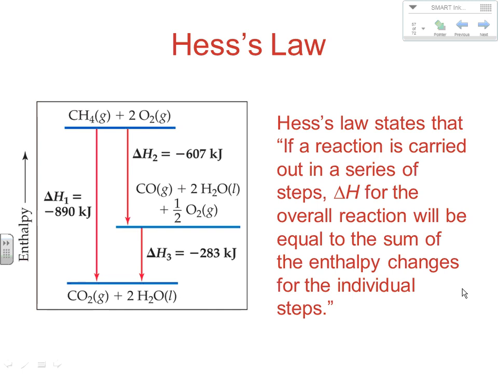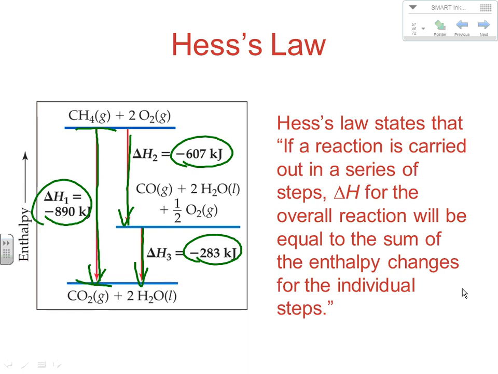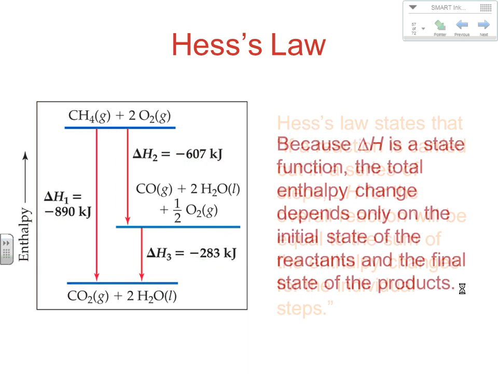So you'll notice over here on the left, we have two different ways of looking at the same general reaction system. In one step, we can go from here to here, or in two steps, we can go from there to there. Well, if this equals these two steps, then that reaction should equal the sum of the individual steps that make it up. So that's fundamentally all we're doing with Hess's law: we're trying to look at how a series of reactions can equal a total reaction, and that must mean that the sum of their enthalpies must equal the total enthalpy.